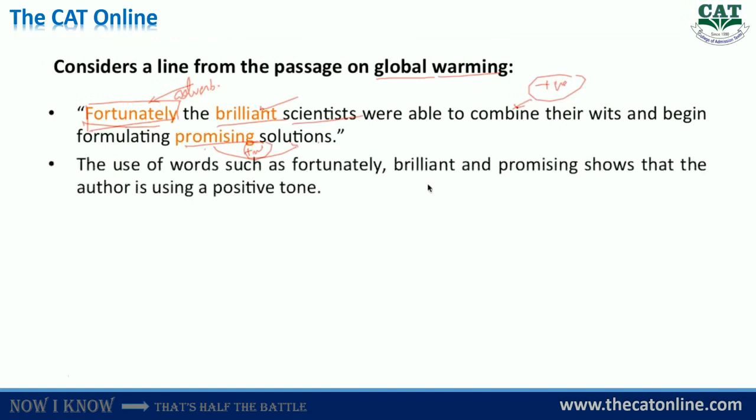So even if that line is from a text about global warming, the type of words shows a positive inclination towards the subject, and thus my tone would be a positive tone. It might be optimistic, it might be reverential, but it is a positive tone. It cannot be a negative tone. Why? Because the words that the author has chosen to write the text are all positive. They show positive signs, right?